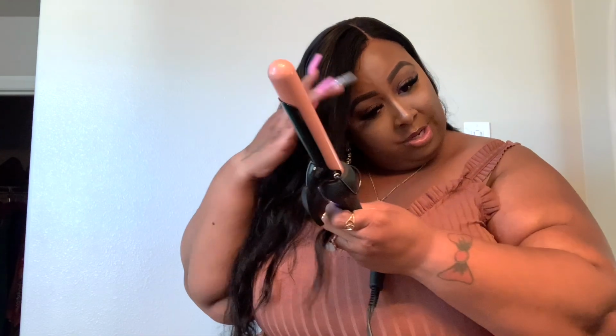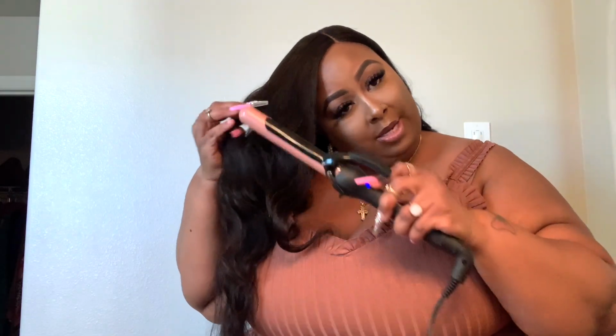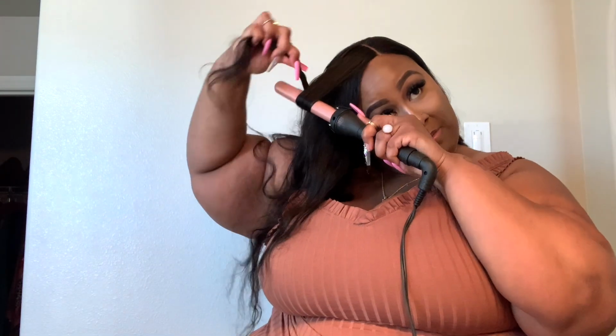And I would have cut the bang a little bit, but I'm not too sure if I want to leave it on the side. I want to still have options. So I would just have to cut basically both sides. But I want to get a little action going on in the front of here. Not much, but just enough. Okay, there we go, to kind of blend in with the rest.